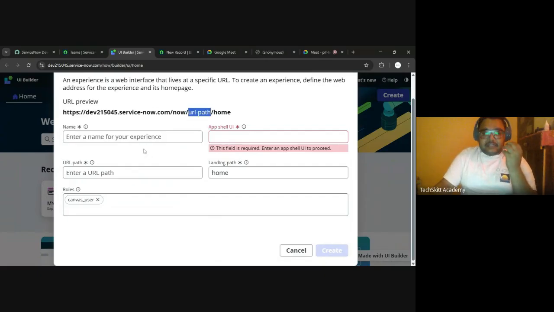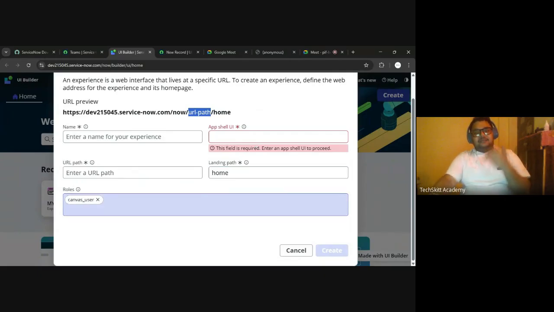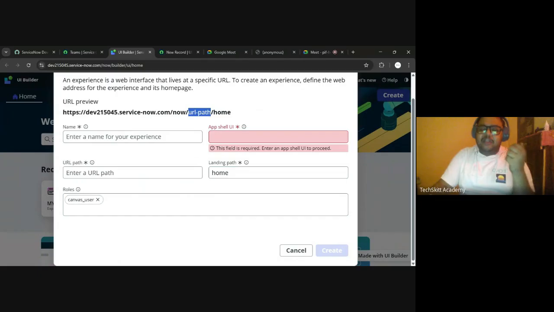And the UI builder is the console or canvas where we build all the things step by step. If you're asking about the UI path also, this is the path, because we are going to start from the basic, from the home page. Then one by one, we are going to create different pages. Then we will consolidate it. Then as per our app shell, we are going to give it a look of a workspace or a service portal, however we are going to design it. Got it?